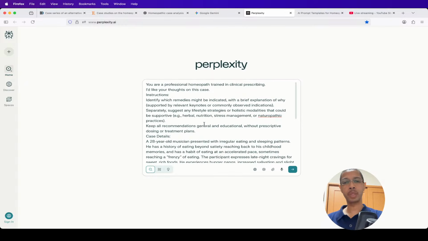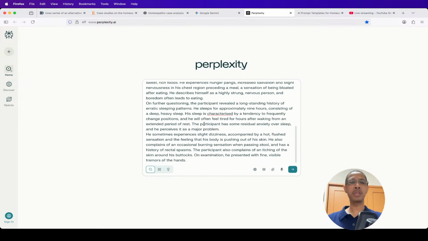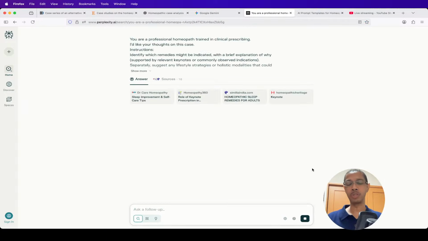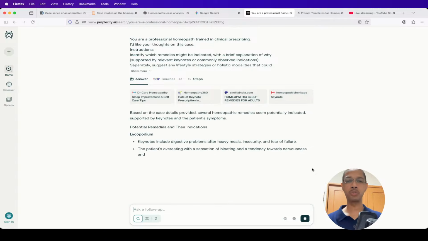So this is not necessarily exactly what you might use, but it's free to use. You don't have to sign up with an account. You might get an annoying pop-up on the side when you go to use it sometimes. But just use this one because if anyone doesn't have an account in the other ones and they want to try some of this stuff, you can go right here and get access to it immediately.